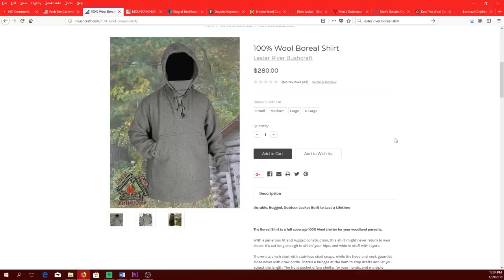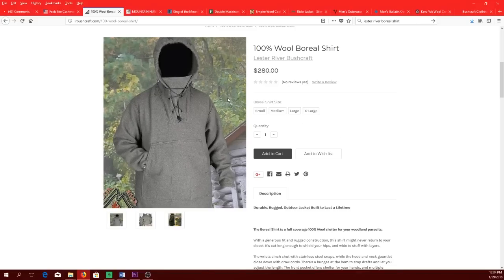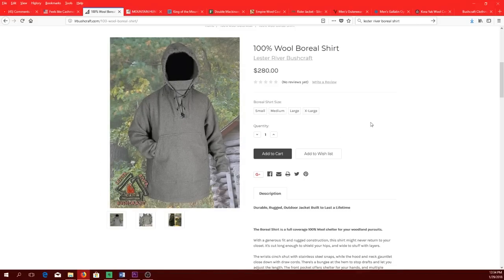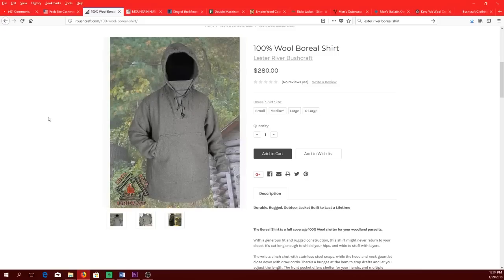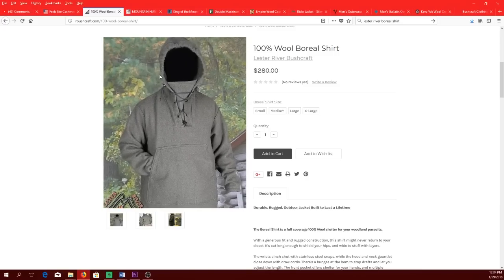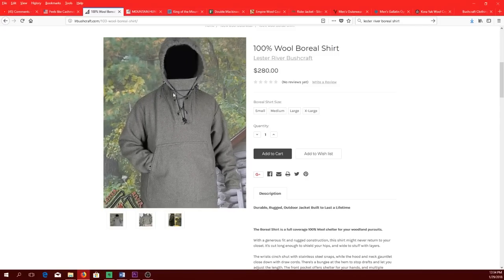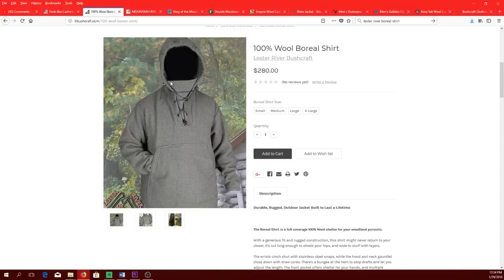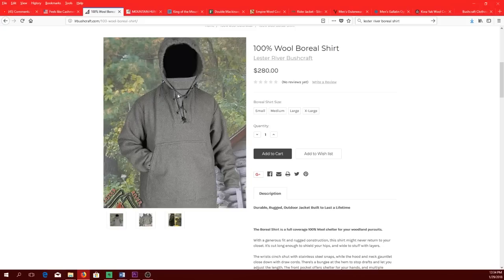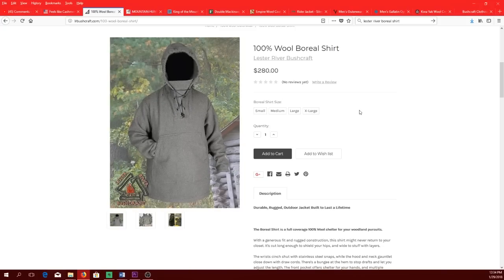without base layers. You need to have base layers on it. So it basically limits this shirt to use in only colder conditions, because it doesn't have ventilation on the side, so all that heat is built up, especially when you're moving around and active. And another thing that I don't like, and I'm not sure what they call this, is this added neck garment piece that almost acts like a gaiter. To me, it prohibits ventilation and prevents you from cooling off, because your neck is one of those areas that you'll cool off the quickest because your blood is very close to your skin there. So ventilation options are non-existent.